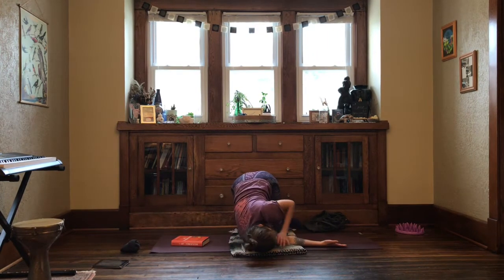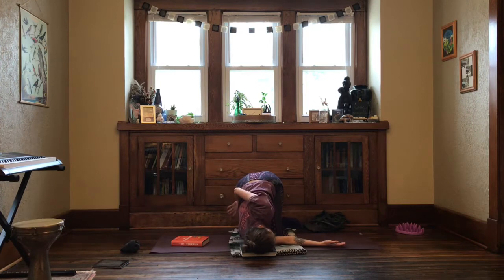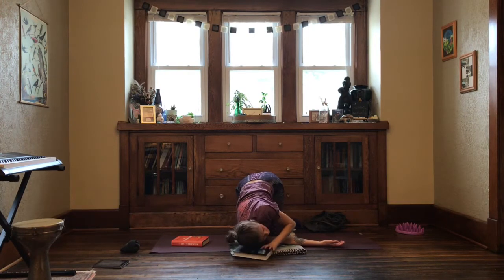The option to keep your left hand where it is. You can extend it out towards the top of your mat, or you can wrap it around your low back to deepen the twist. If your head doesn't quite make it to the earth, you can always grab a blanket or a block and place it beneath your head.